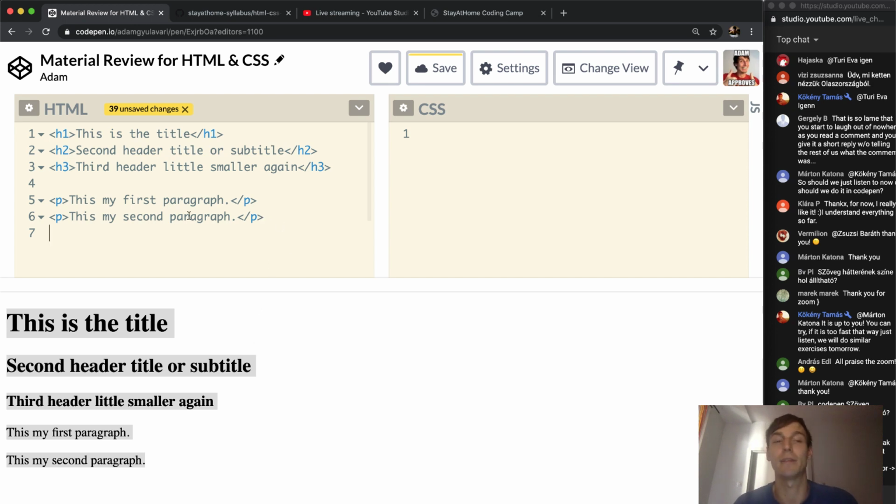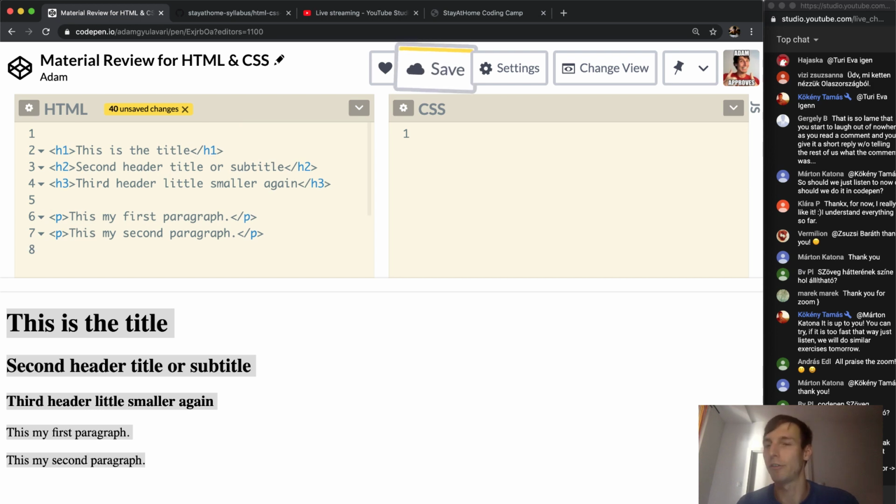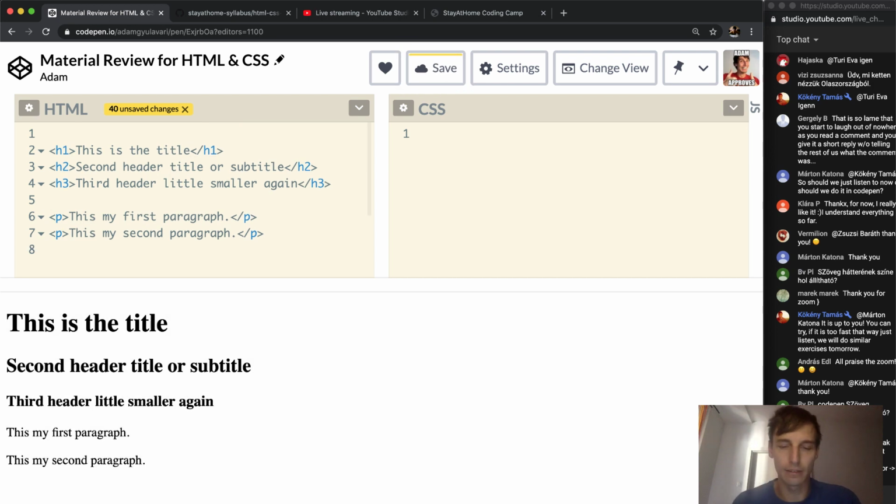What does that mean? That means that we can place HTML tags and HTML elements into other HTML elements as content. So, for example, I will use another HTML element for that, and let's call it main.